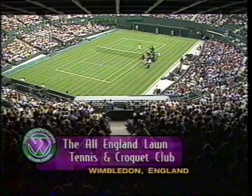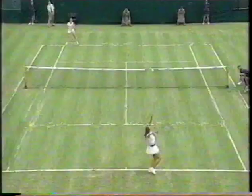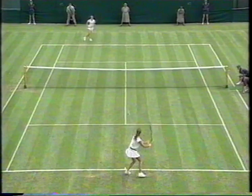Very similar to the center as the players change over. A little extra running room, both on the side and behind the court. And John, you play on a big show court like this with extra running room. Does it do anything to your dimensional look out there? I used to find that tough for the depth perception when the court was this big. I know some players loved it. I prefer the more intimate surroundings.